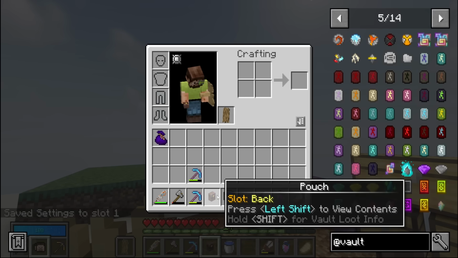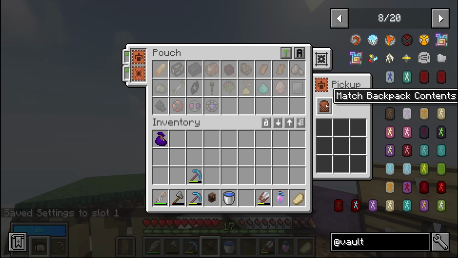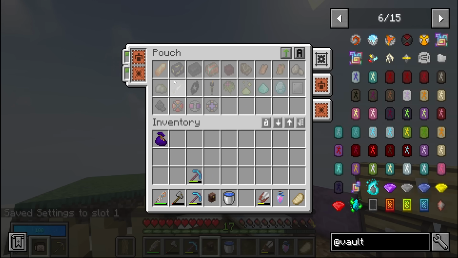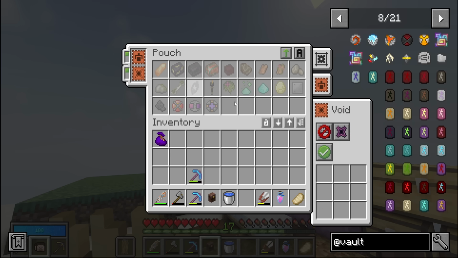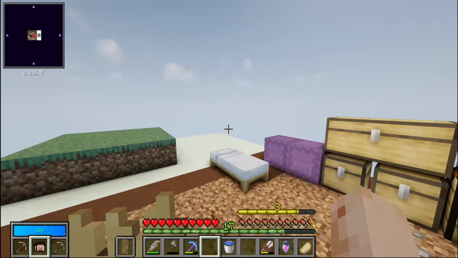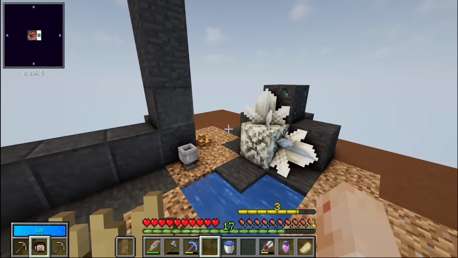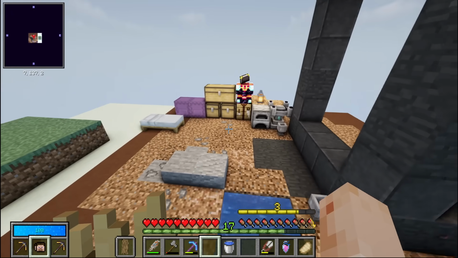So now what's going to happen is if I go in here and I set the pickup settings, I'm going to set this to match backpack contents. Now it's going to pick up any of these. And because I have a void filter in here as well, I can do void overflow like that. And now I can put this on my bum here. It's actually on the side of my leg. And now when I pick things up, they're going to go into the pouch, which is great. That's going to save a lot of inventory space for collecting other things.